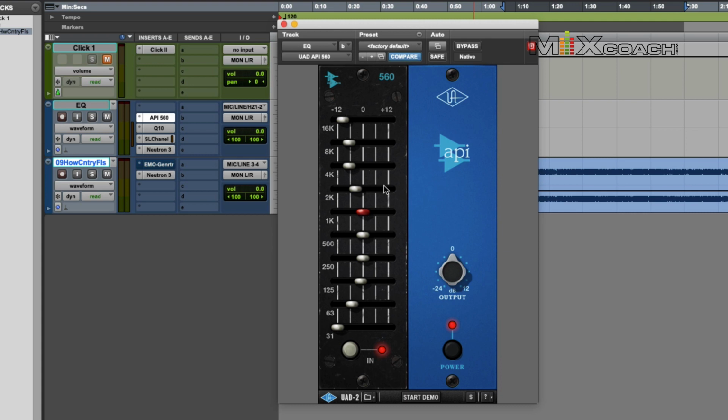Well, that may be the opposite there. That's a frowny face right there. But you get the picture. A lot of people, what they'll do is they'll create a smiley face curve on everything, and they'll leave the mids to just be whatever happens, right? So you don't want to do that when you're EQing.